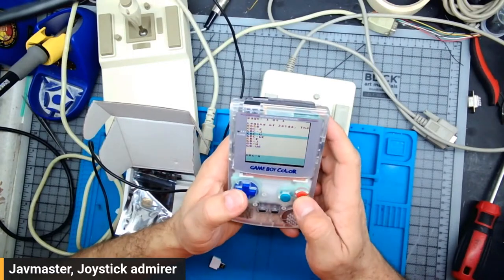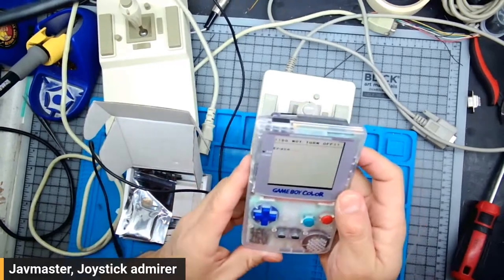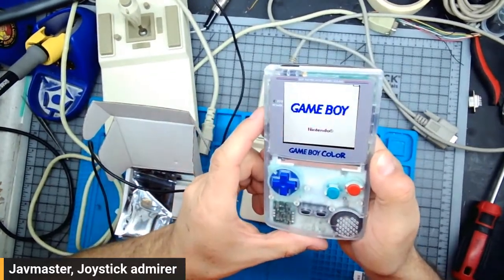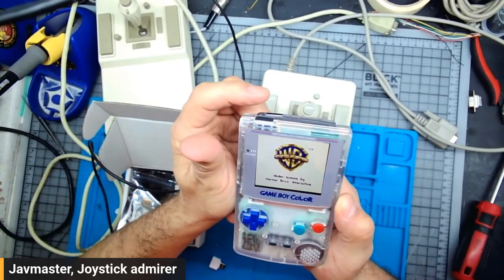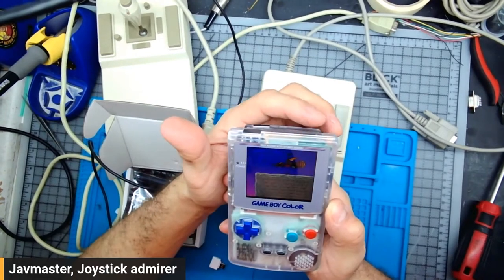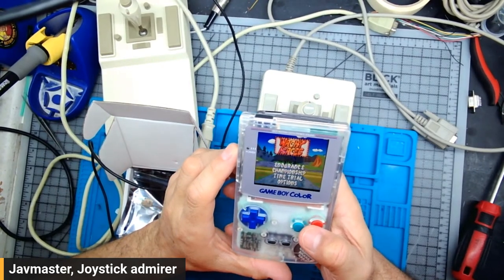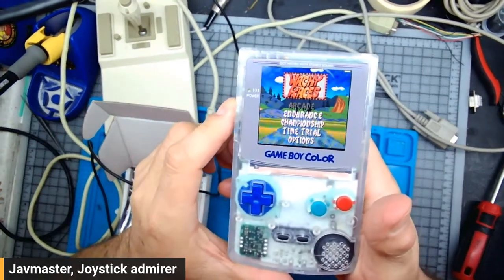At night, you know, before going to bed, I'm in here just playing whatever, you know, Wacky Races maybe. And look at these guys. Isn't it nice? Now the screen is very bright. And it's all clear. And you can change the colors. And then you can change the brightness. Wacky Races. Nice. Yeah, I love this.